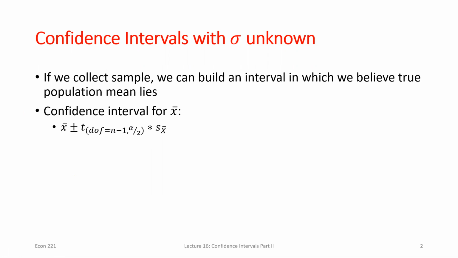So we briefly looked at that student t table last class. We'll look at it again today for a couple examples. So we still build the confidence interval around our sample mean. Now, instead of having a z-value that tells us how many standard deviations away to go from that sample mean, we'll have a t-value, which still represents how many standard deviations away we want to go from that sample mean. We'll then multiply that by, sorry, not our sample mean, our sample standard deviation, but it's the sample standard deviation of our sample means where we're using that sample variance instead of the population variance.